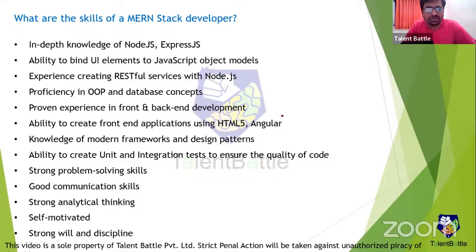And the latest advancements like HTML5 you can use, ES6 you can use. With the help of these, you can develop certain applications. Whatever the modern frameworks coming into the market, design patterns like MVC architecture are there. And stack to stack, the frameworks will be different. So you should be adaptive to those requirements of the industry.